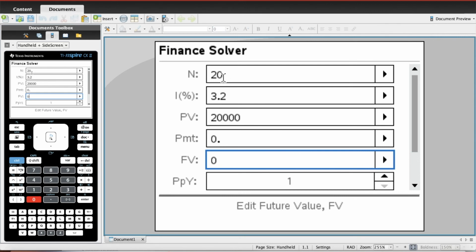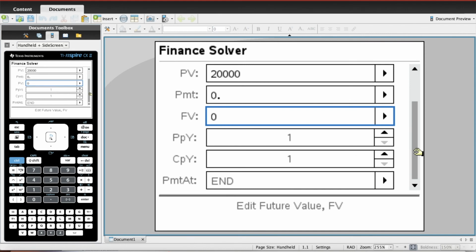Okay, now because I've set this up as 20, right? This is 20 individual payments there, right? Once each quarter, all right? Then when I go down to this payments, I'm only going to do one because I've identified N as being a quarter, right? And so only one payment for each of those quarters, right?